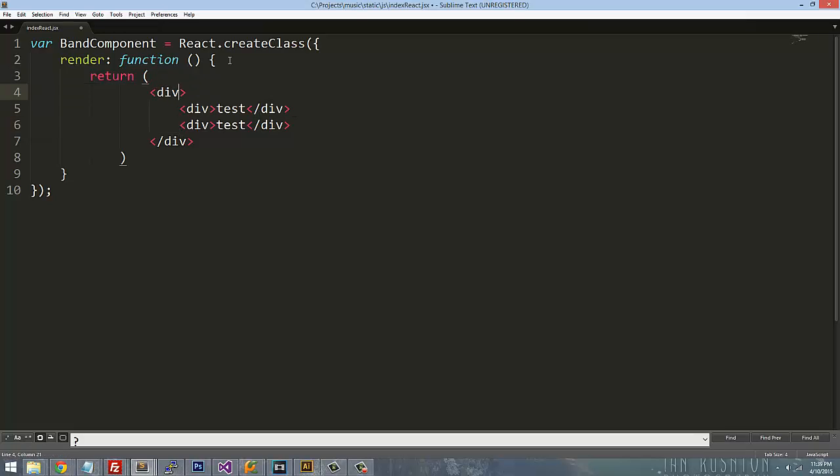Now with JSX, it's interesting that when you're giving a class to your component, your HTML is not exactly the same. Now this looks like standard HTML right here, but if you're going to use class, you can't say class equals test class. That's not going to work. Classes have to be referenced in camel case. So className is how you actually define a class, which is weird, but you're going to get used to it.